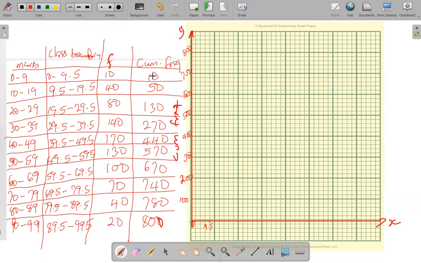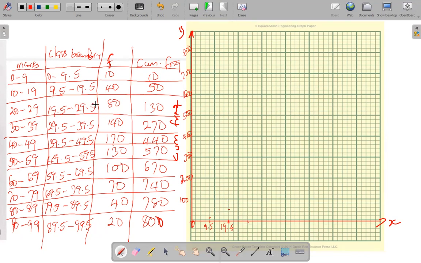So if my cumulative frequency is 10, which is half of 20, my 10 should be in the middle here. So I'll put in my pen. Then I'll count 4 boxes again to get to the next data, which is 19.5: 1, 2, 3, 4. On my cumulative frequency, there is 50. Remember, each of these boxes is 20, so this is 20, this is 40, and 50 should be in the middle. And I'll count 4 boxes again: 1, 2, 3, 4.